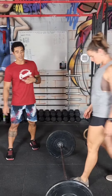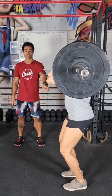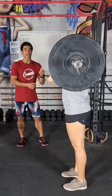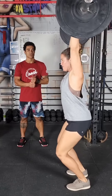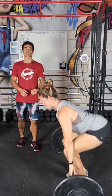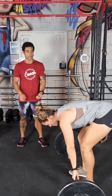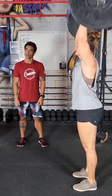We're gonna have a quick look at what that is. Shaz is gonna come out and she's gonna clean the bar up and catch in our power position. Have a look at her hips and her knees when she stands up. Now she's gonna dip before she jerks into a push jerk — watch that same position. All the way back down. The catch in the clean, that power position, is the exact same position as the jerk. Now she's trying to cycle it together — as soon as she catches that clean, she's gonna drive straight up into the jerk. Clean, bang, straight up, jerk, done.